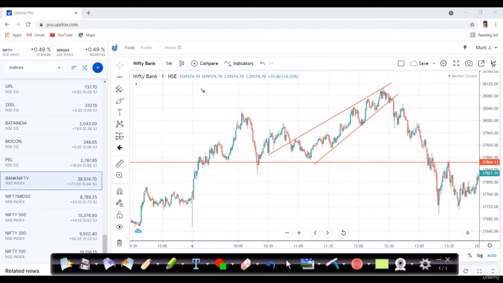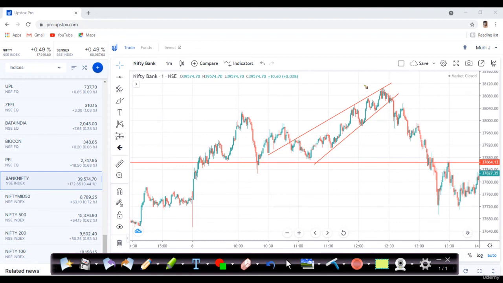Now the question is where we can see this type of pattern and when we can go for it. It will work on 1 minute and 5 minutes for intraday, and if you are a swing trader, then prefer 1 day or more than 1 day. Both are fine, but I personally prefer 1 minute and 5 minutes for intraday. Whenever I see this pattern, I make an entry at the breakout and the retest. You just need to practice and observe each and every price action for at least 1, 2, or I can say 3 months. Only then will you be able to understand the logic behind it.